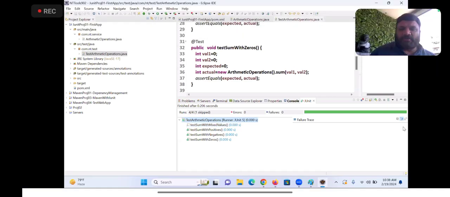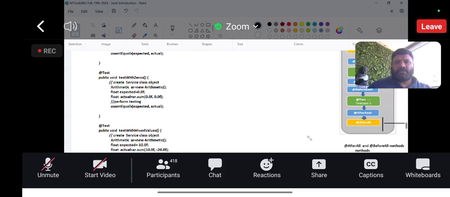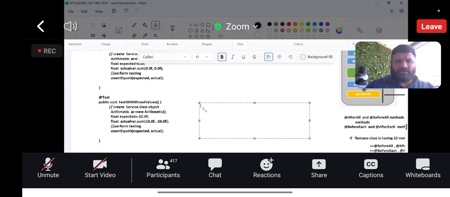So what is the observation, guys? Here is the point. Note, since yesterday, in Maven somehow we have worked with JUnit 4. That knowledge is also there.